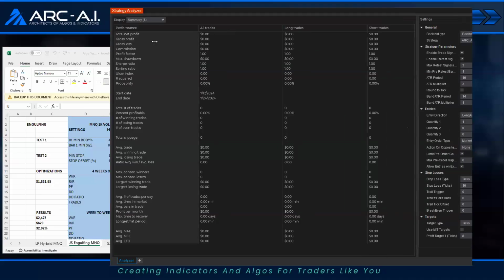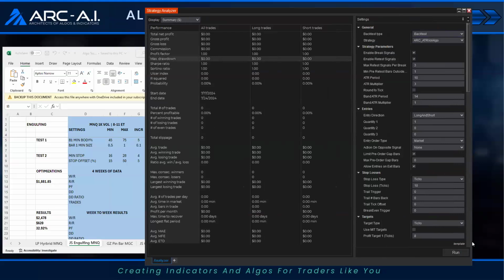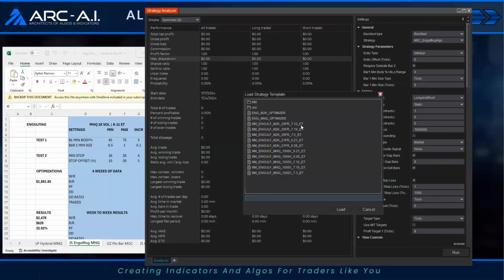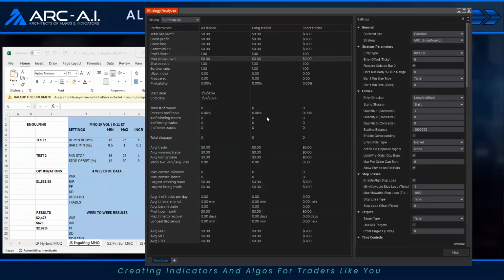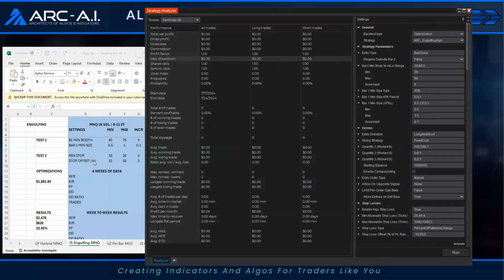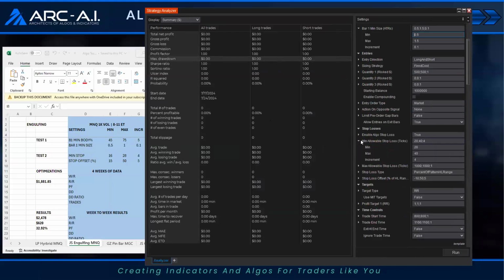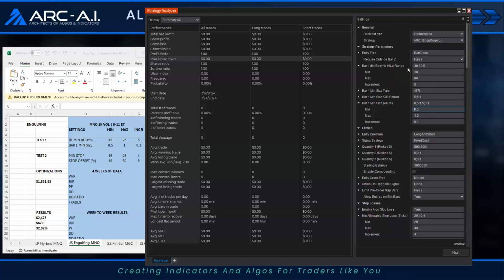So I can go in here and I can go to engulfing. Let's make this a little bigger. Let's go to engulfing, and I'm going to load the optimizer 2000. Let's go to MNQ is this one. Okay, now I'm going to open up my settings that I'm doing. So I'm looking for bar 1 minimum body is this one. Bar 1 minimum size is here. Minimum stop is going to be down by stop losses right here. And then stop offset right there. So I've updated some of these. So let's go top to bottom.